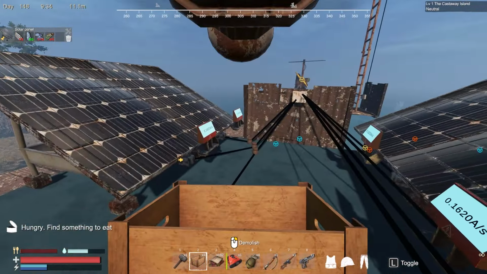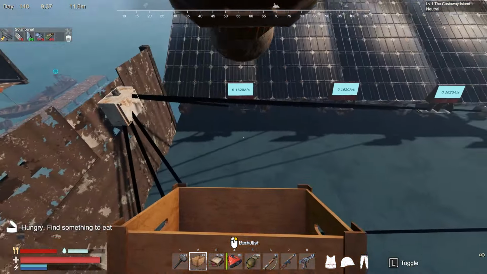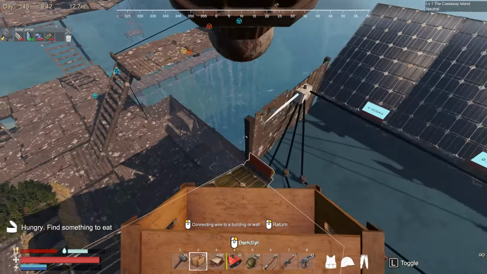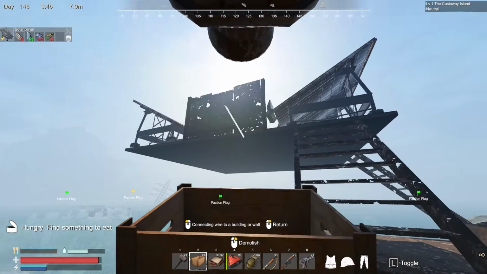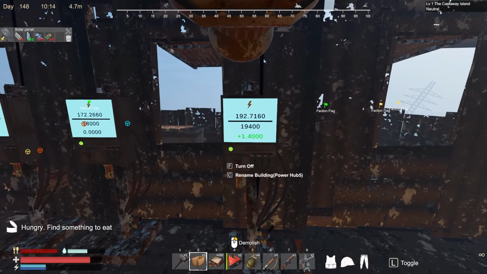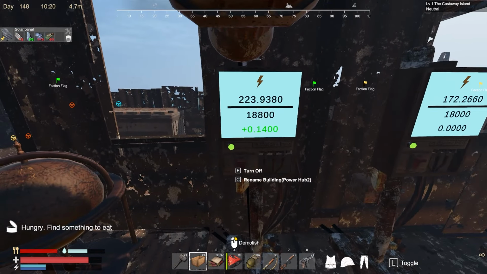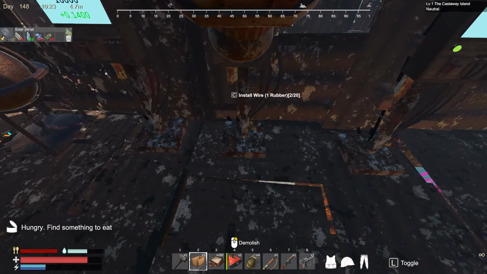Okay, so now we have all the wires going to this one, kind of in a strange layout. And then we need to send wires from there down to the other little relay thing. Cool. So now we have the solar array feeding into this power station, and we can see how much power it's making. It's making 1.4, which is quite a bit more than what this one is making. And then now we need to hook up the lightning rods to there.